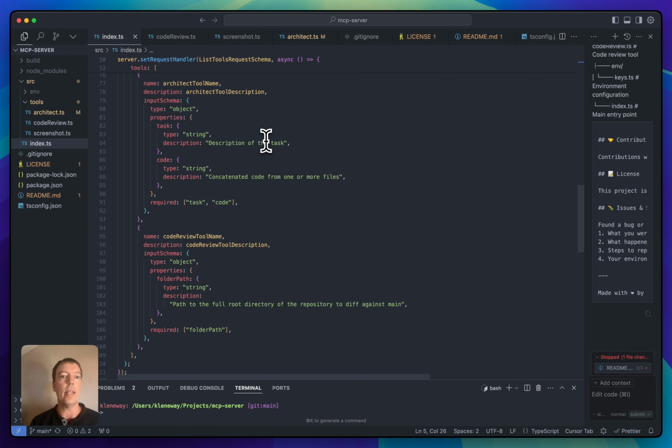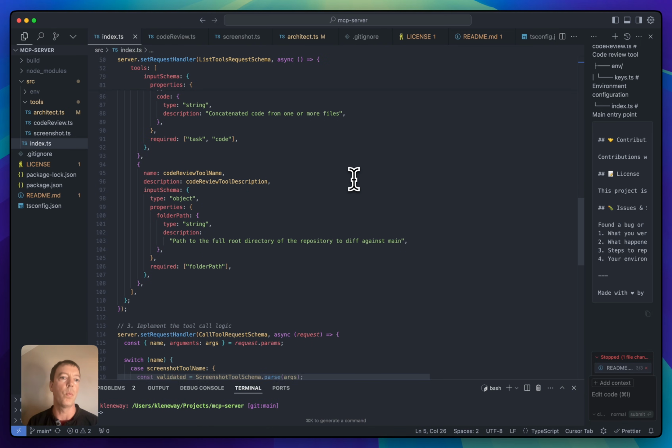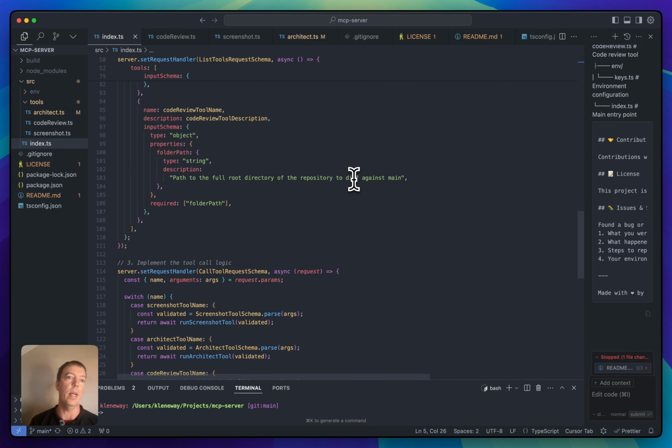I've got an architect. So again, if you saw my last video, I did a lot of work of concatenating all my files, and I had the whole repo, and then I wrote a description of the task, and I had all these XML tags, and I sent that off to O3 Mini or a really smart reasoning model to get back the plan. This is absolutely a best practice to get the most out of the Cursor agent. I find this works really well, but it's a pain to do all that. So this tool kind of does that automatically, which is pretty neat. It's not quite as effective from what I found, but it's a really, really good starting point, and I think you could iterate on that.